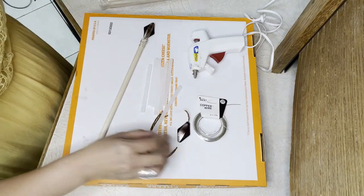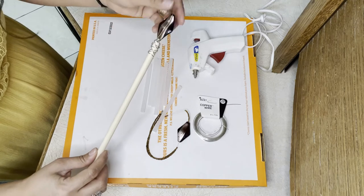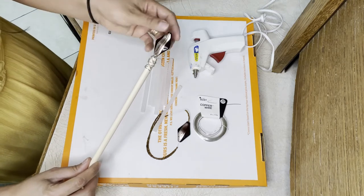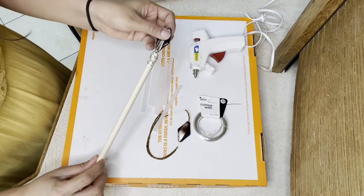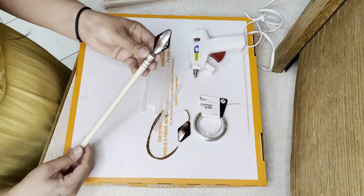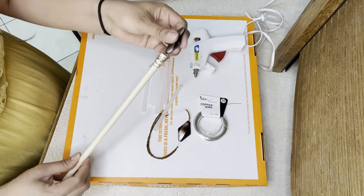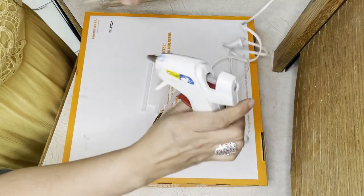The best gems to use are ones with just a hole down here, but you can make other types work. You'll see the wire on the back — I was thinking of making a little knot on top so the wire didn't have to show, but I don't really mind. I could always color the wire so it blends in. I thought it was more secure this way. I put the wire through the gem, brought it through the back, twisted it until it felt really secure, then added hot glue to make it more stable.